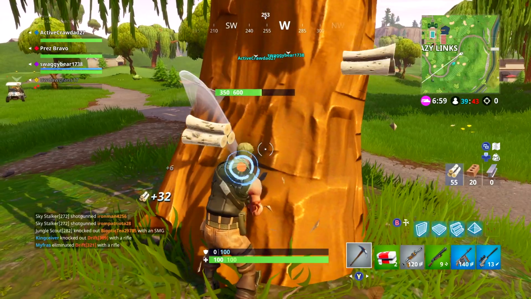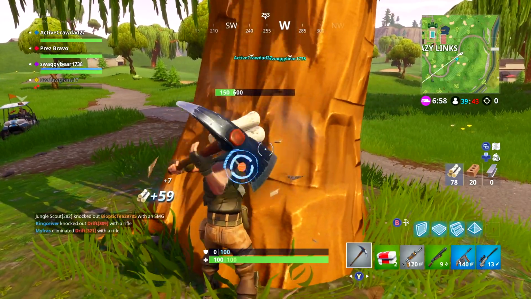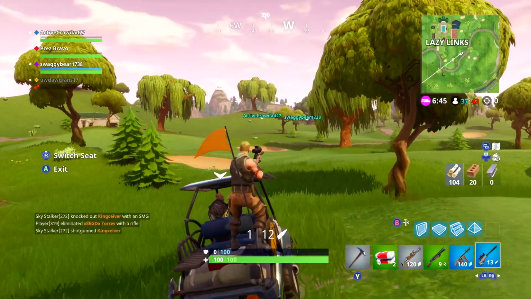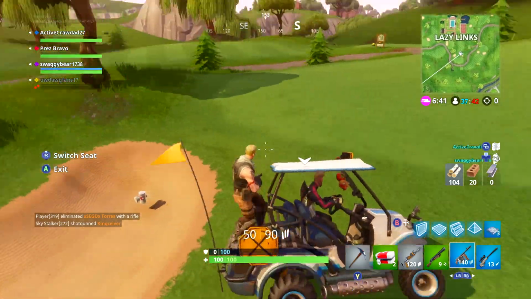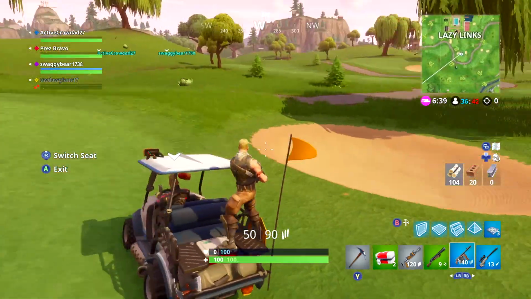Guy coming with a golf cart. I didn't know there was vehicles in this game now. Apparently Season 5 there's vehicles. Oh my god, can I snipe from here? Oh, I can. All right. Is this one of my teammates? Doesn't look like it. But I picked up a trap, I think.